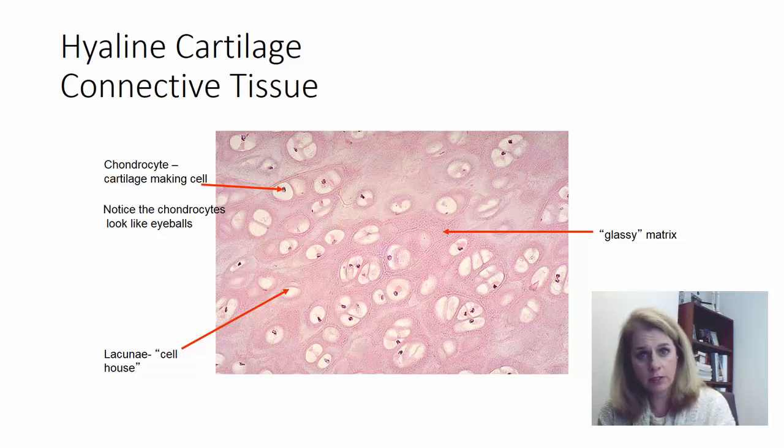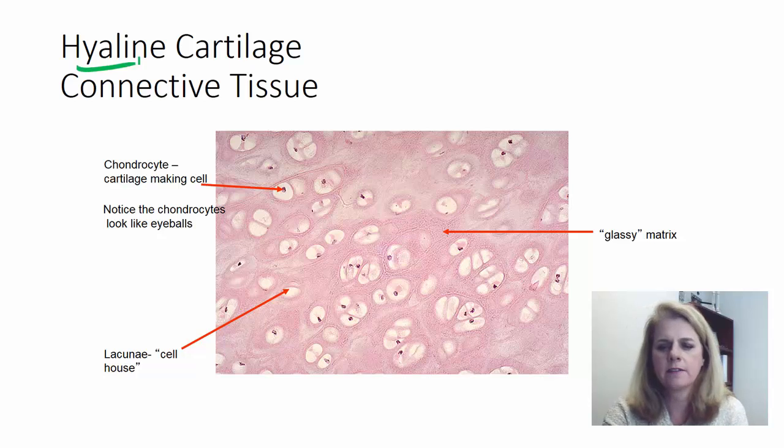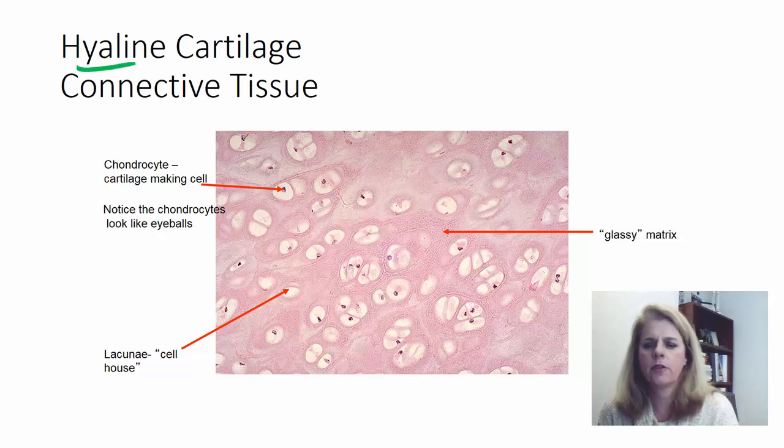Another connective tissue is cartilage, and there are three types of cartilage. You have hyaline, elastic, and fibro. We'll do hyaline first, and then I'll show you the other two. Remember, connective tissue is going to have some kind of living cell and then some kind of matrix. Like blood, the matrix is plasma, and in bone, the matrix is the hard bone. In cartilage, it's this kind of plasticky looking stuff. It's a glassy matrix. If you've ever eaten a chicken drumstick, on the end of the bone you've got that piece of plastic. That's the hyaline cartilage, and it's a type of connective tissue. Again, it's going to be on the end of the bones. It acts as an articular surface so that the bones don't crunch together. It makes it smooth, with a smooth, glassy appearance.